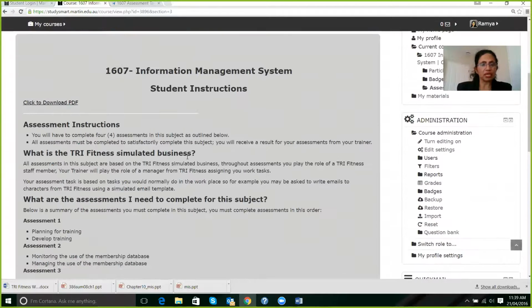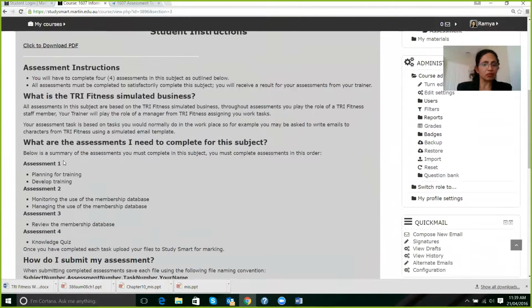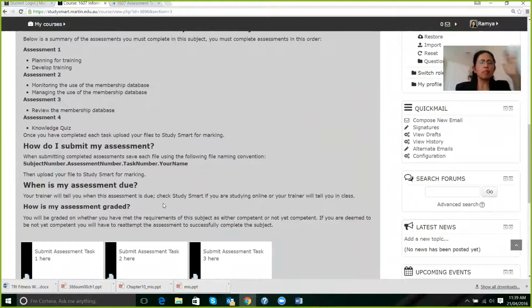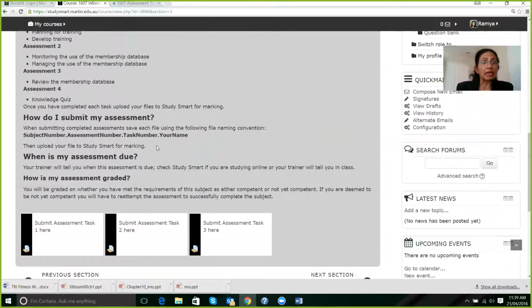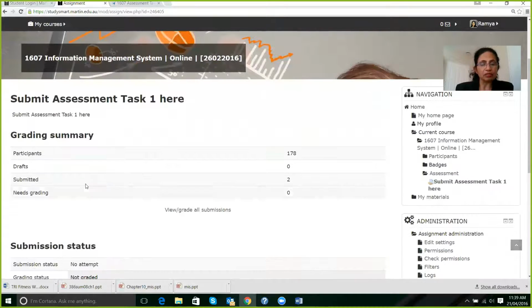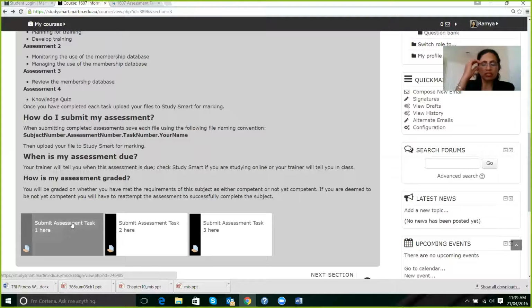It says assessment, and it is highlighting what assessment 1, 2, 3 are. These are summaries, okay? Just get an idea, but that's enough. You don't need to remember any of these things, right? Now this is important. Submit assessment task 1, 2, 3. When you click on submit, it will give you a little box. My mode is different, so I'm not getting that. If the box asks a question, is this assessment your own work, you have to put a tick saying yes.